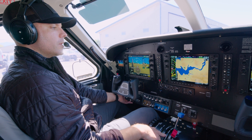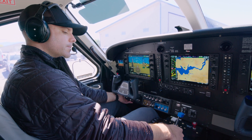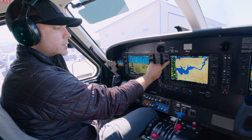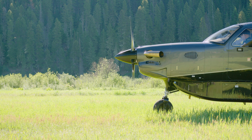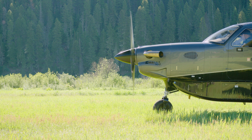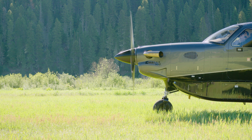Here we go — we'll start it up. Here it comes up. There's 15% — we'll bring it into low idle. I'm monitoring ITT. It's a really cool starting engine. There's the prop coming up super quick. There's 52% — lift off the starter. Bring it back into feather and then up into idle and it's started, out of pitch latch, and again I have immediate control forwards or backwards. So on floats extraordinarily important, because as soon as you get the engine started you can either go into beta and reverse to go backwards, or go into power and go forwards — you have that immediate power when it comes out of the latches.